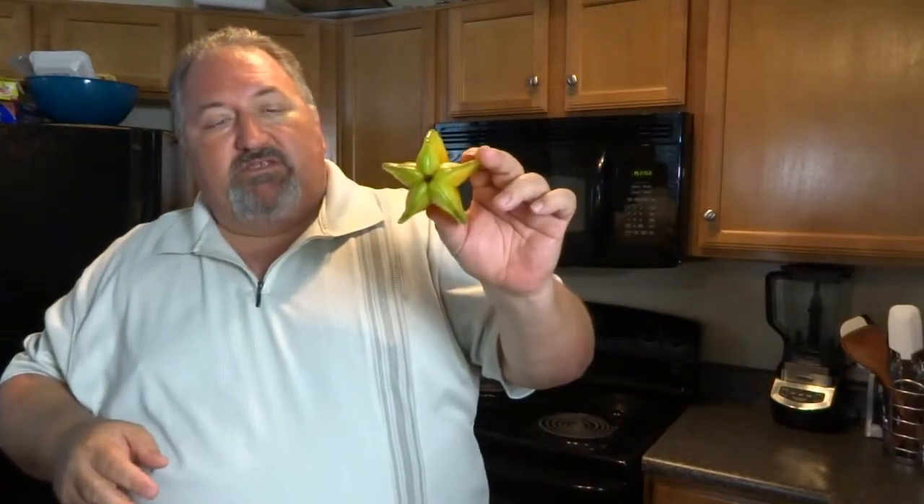You want to make sure it has a waxy outside. For me personally, I take and trim around the edges where the brown is — right here along the edge — and trim that off. It's very thin and there's very few juices in it. If you notice the thickness of it, it's dense but it's not totally hard. When it starts to give just a little bit, that's when you'll note that it's ripe.